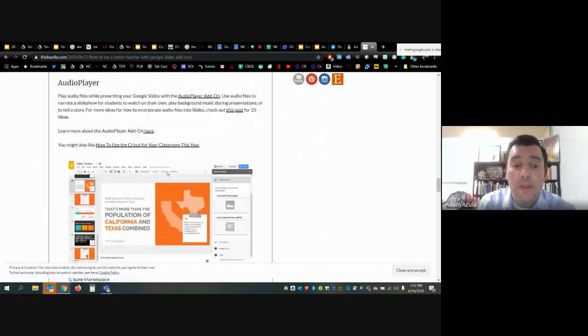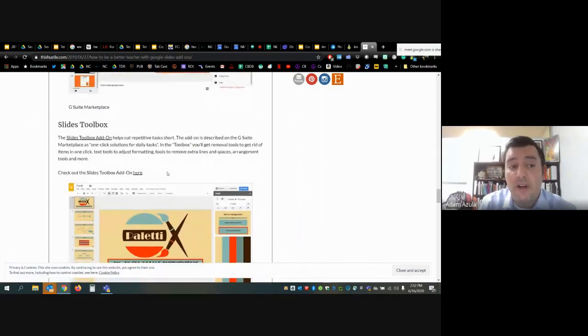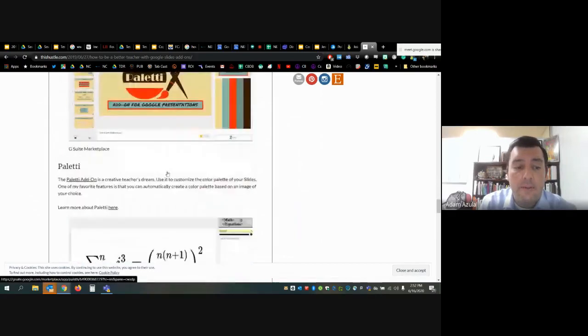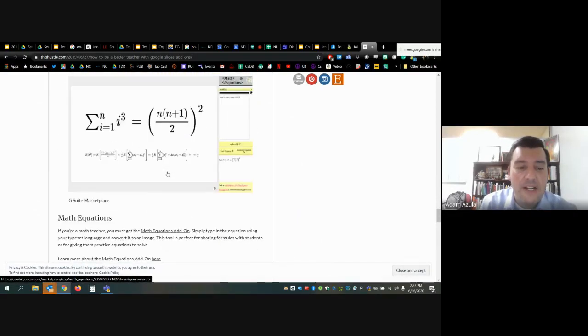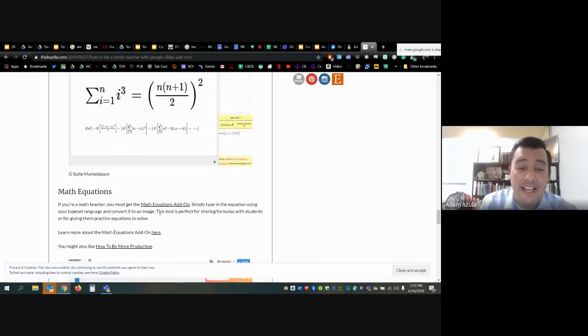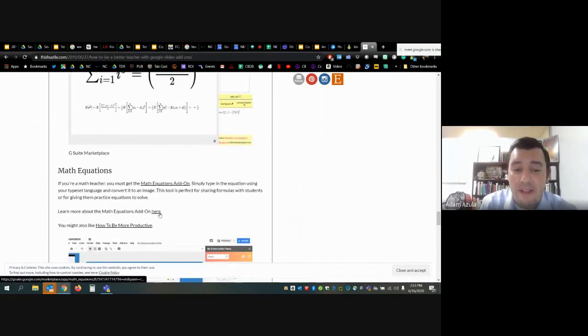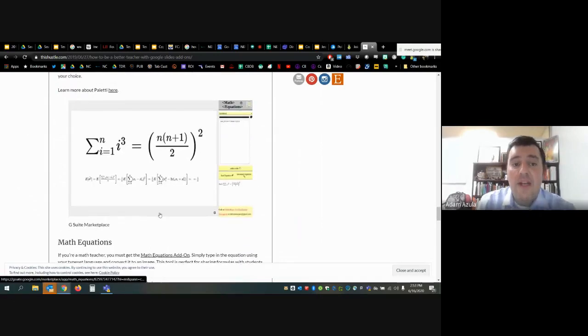There's an audio player that you can add on, again, if you want your voice to appear on a slide. Here is the math equations. Yep, it is just called math equations. This allows you to build out those equations and place them so they don't look wonky or hokey.